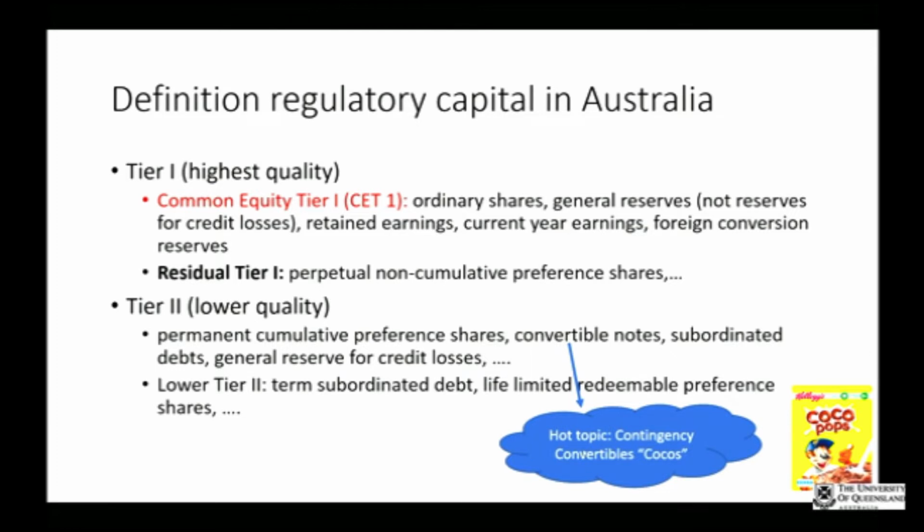In the news, a hot topic that we don't have time for in this class, but you might have heard of, contingent convertibles, COCOs. So this is basically a bond, so a liability. But there's something in the fine print. In the fine print it says, if certain things happen, this bond becomes a share of the bank. So all of a sudden, from a liability, it becomes equity. It's convertible into equity. And they're called COCOs. Now, why did I call that COCO Pops? Usually it's converted at times when the bank is doing huge losses, when the bank is not being healthy.